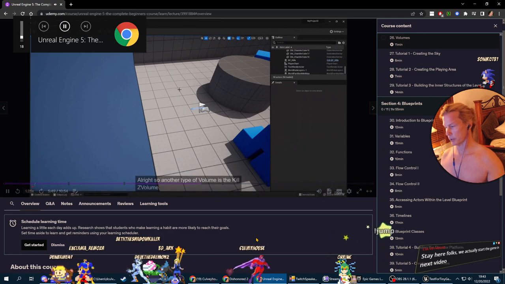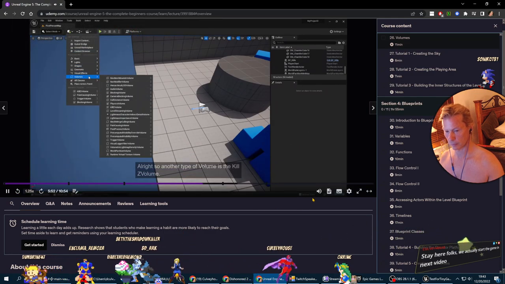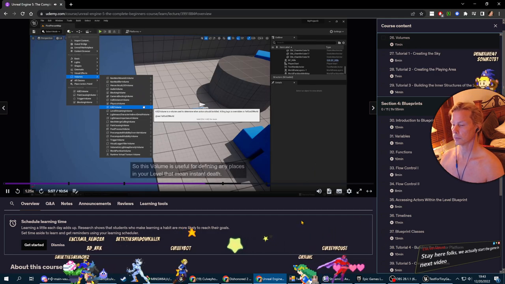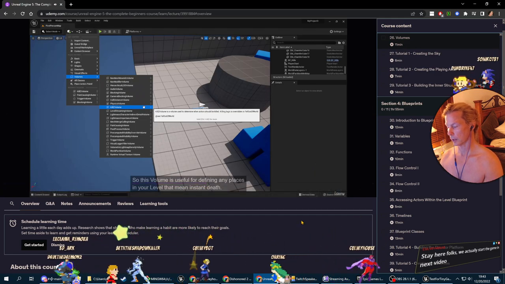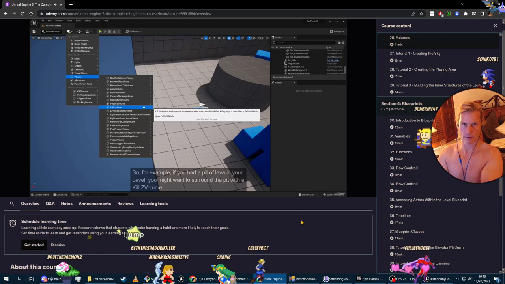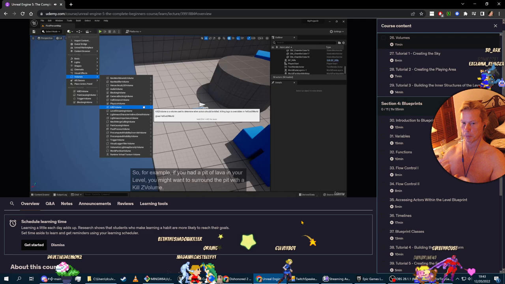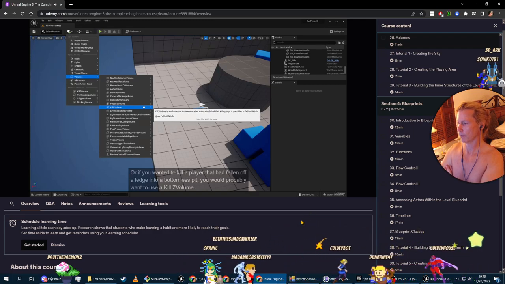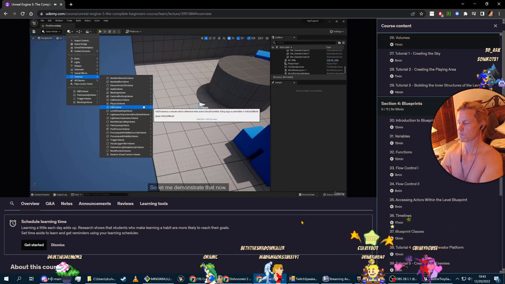All right, so there's also the Kill Z volume. This volume will destroy any actor that enters it. So this volume is useful for defining any places in your level that mean instant death. If the player had fallen off a ledge, you've got the health meter, you would probably want to use a Kill Z volume. So let me demonstrate that now.